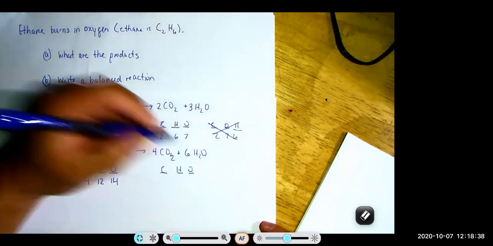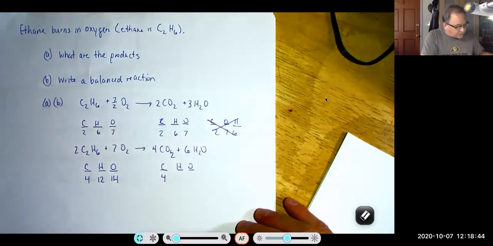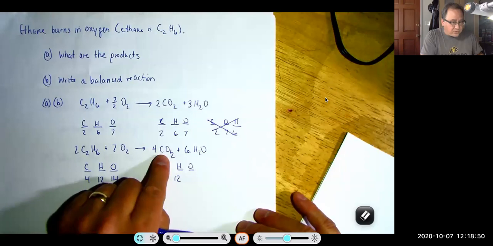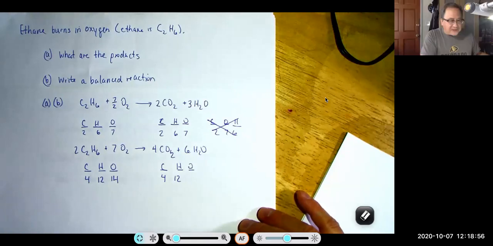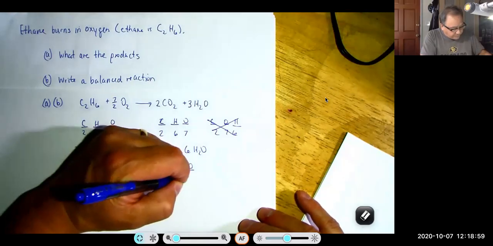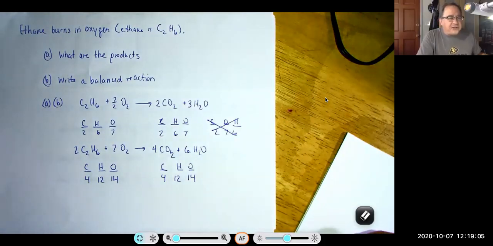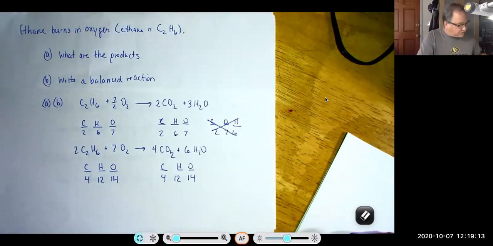It's not balanced. How many carbons? 4 carbons. How many hydrogens? 12 hydrogens. How many oxygens in CO2? 8. How many in H2O? 6. And 8 and 6 are? 14. Oh, so your hypothesis was you're going to double all the coefficients and it should still be balanced, only we'll have whole numbers, right? Right. And we tested your hypothesis and it came out to be true. So that's a good idea to double everything. Fair enough? Yep.